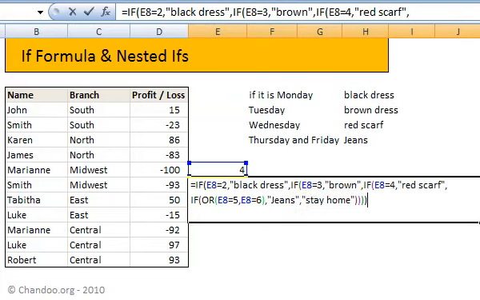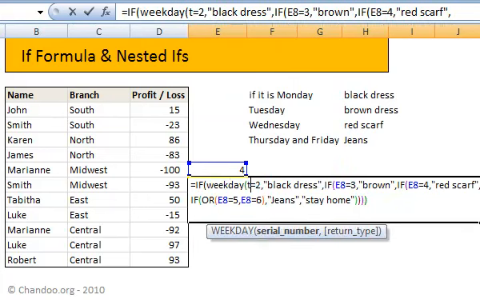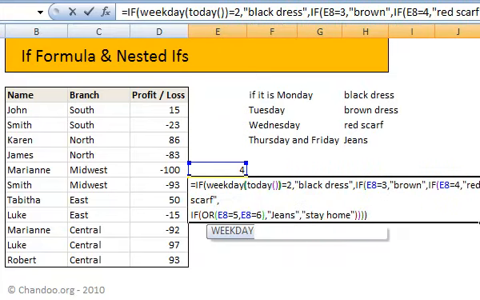And this is where I would like to tell you that some of us often think that the entire formula has to be in one cell and all the things should be crammed in there. But I am against that philosophy, and I think it is easier if you actually use some helper cells. For example, here we could have used the formula directly like this: weekday of today, instead of making a reference to E8.